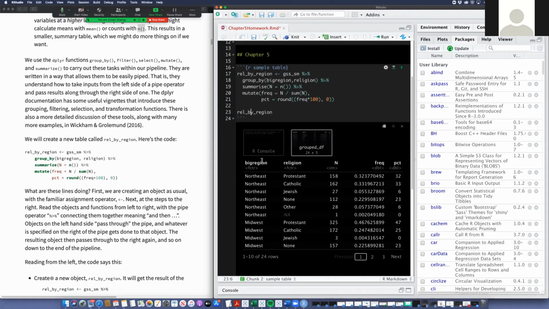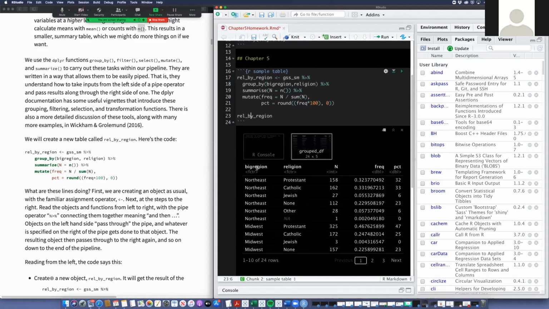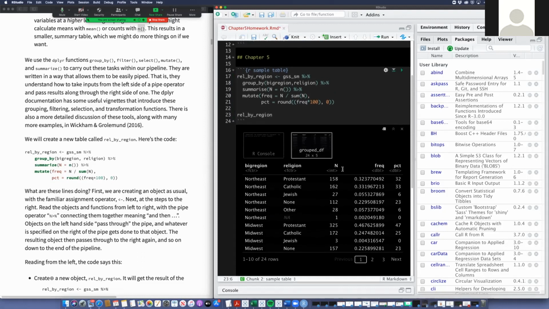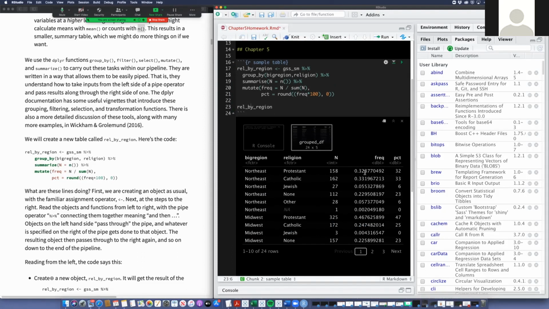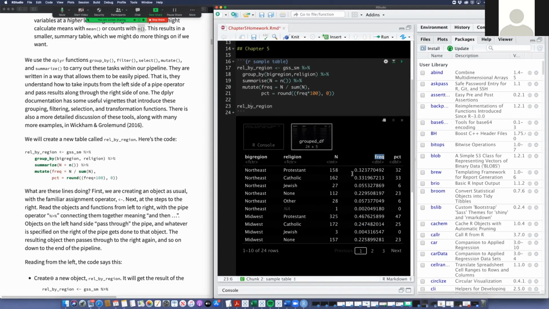So there we go. So we have our big region, our religion. We saw the n from earlier, and now it's calculated out the frequency within each of these groups. So you can see 0.32 of the respondents in the Northeast are Protestant, and that comes out to about 32%. PCT is percent here.